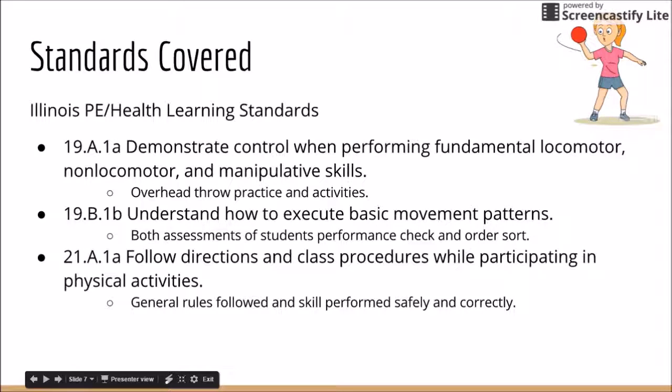This unit aligns with Illinois State Board of Education Physical Education and Health Learning Standards. The standards addressed through this unit are demonstrate control when performing fundamental locomotor, non-locomotor, and manipulative skills, and understand how to execute basic movement patterns. The ISBE website states, performance of physical activities involves competency in a wide range of motor, non-motor, and manipulative skills. Learning in this area is developmental, building simple movements into more complex patterns.